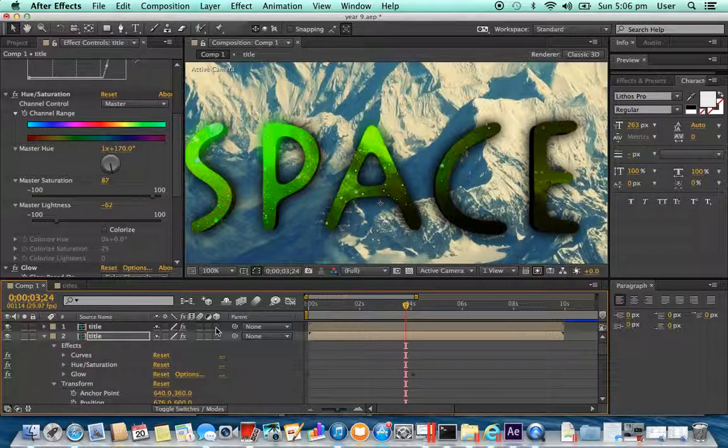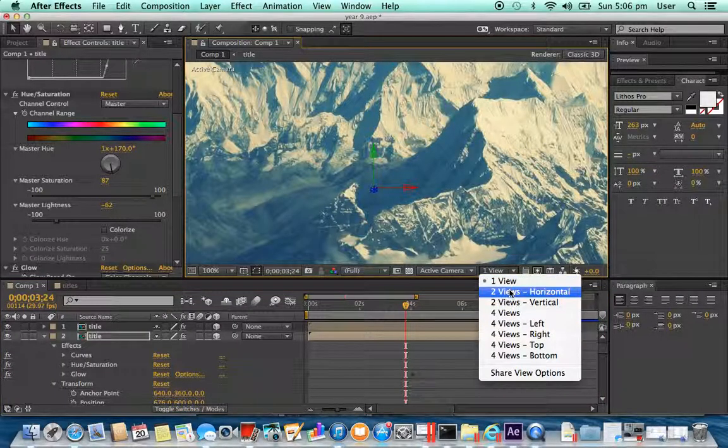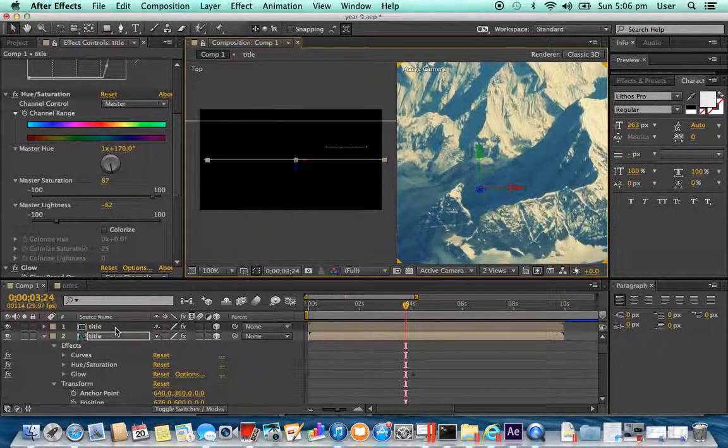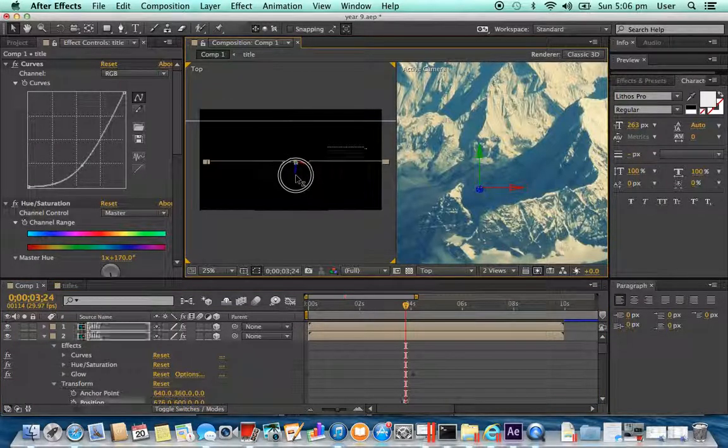Alright, so let's make this a 3D layer. What we're going to do is remember our box up here, and if you can't see this, just hit that toggle again. Going to select our box that disappeared because they're now in that 3D space. So let's go from one view to two view horizontal, go find them, and they'll be just here. I'm going to shift click both of them, and I'm going to move them forward until we can see them.